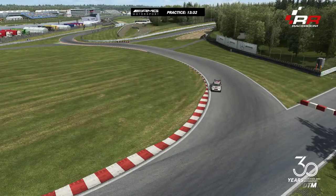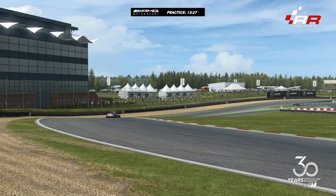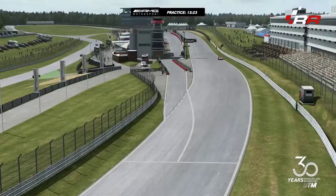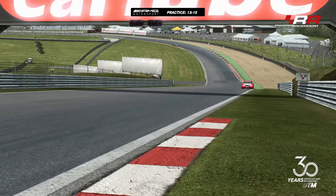Well, hello there, ladies and gentlemen, and welcome, following a month away, to the Mercedes AMG eRacing competition. You return to us at round 6 of 9, and, well, I am personally very excited about this one because we're heading to my actual home track. It's Brands Hatch, and I'm sure we're going to be in for another fantastic race.